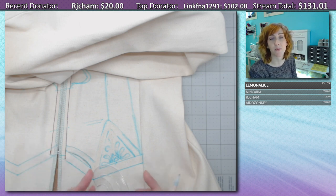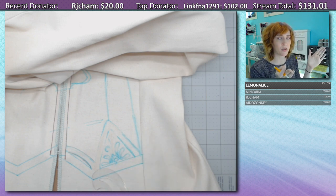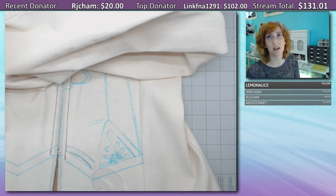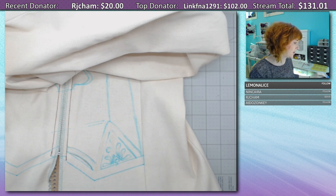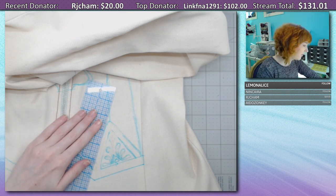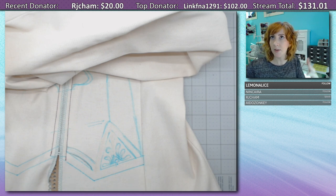That's why I care about my mockups. That's why I'm spending all this time cleaning up my drawings, because I want to be able to look at the mockup and in my brain fill in the gaps to what it needs to look like in the finished version, and whether or not I need to make changes to get there. So that's why I'm pretty meticulous. That's why I care about not making too many crazy stray marks all over the place and keeping the ones that I really need, because that's how you get a more accurate visualization of what it needs to look like, and what changes you need to make to get to where you want to be. What am I looking at?